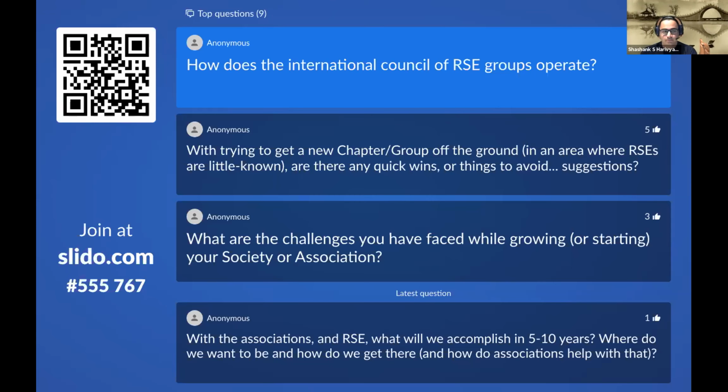Jan? Yeah, I actually have a question, because I wasn't involved in this process, but I really like that this report is coming. I would like to understand, is the council meant more as some kind of coordination between the different chapters, or is it also meant as some place later on to have some kind of shared resources? For instance, some kind of central website for the international RSE community? In which direction, do you know, will it go?